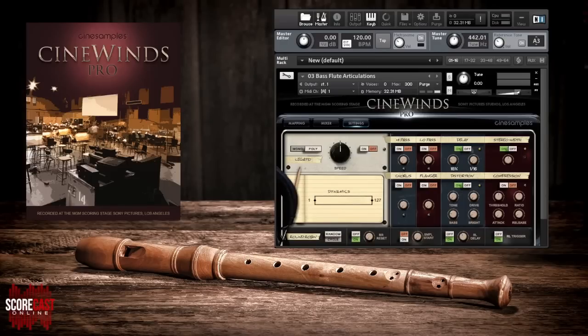Next, we have the sample start area. Turning it on will let you use the knob to advance the sample start position. This makes the attack of the note less realistic, but in turn can also increase the responsiveness from the loaded instrument. The release delay knob controls how long after a key is released will the release sample play. The release trigger switch allows you to completely turn off releases.